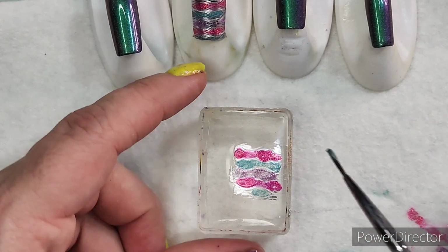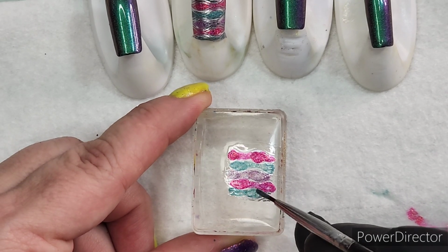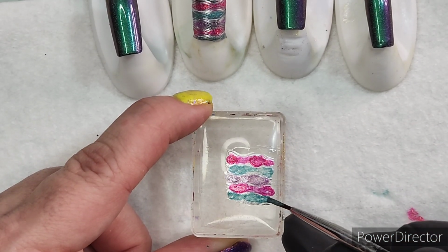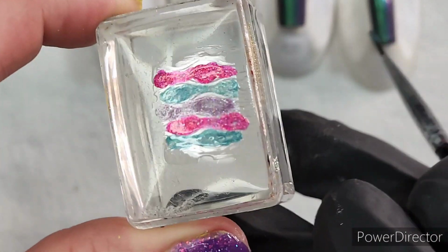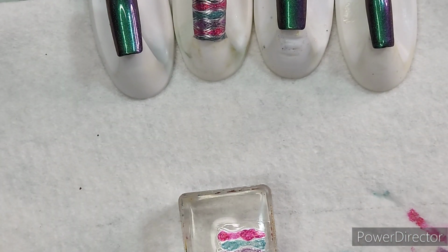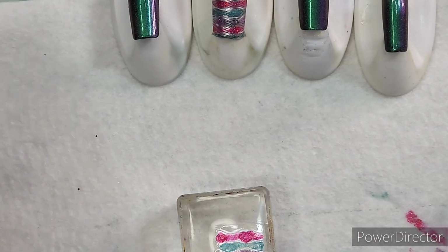After I do all of these, I think I am only going to do it on those center 2 nails. After I finish all of these, I will come back and show you the set. So now that I'm done with this, I'm just going to touch it up before I cover the back with a light coat of white. And then I'll come back and show you my nails, probably in just a picture.